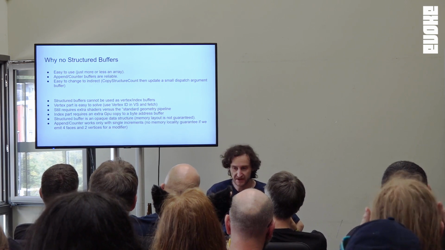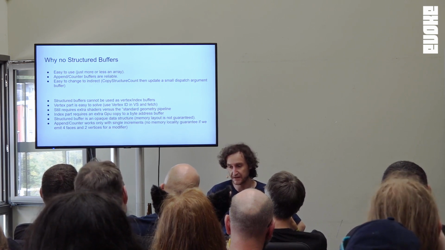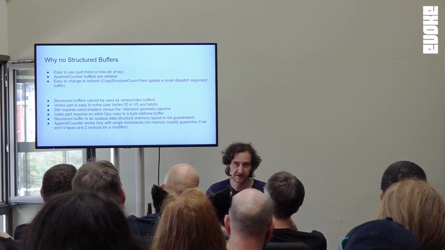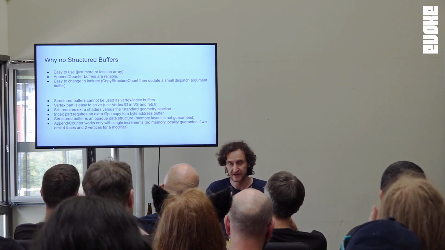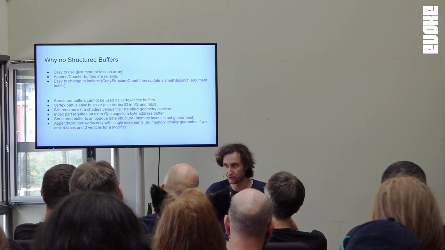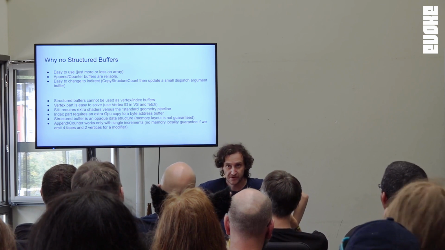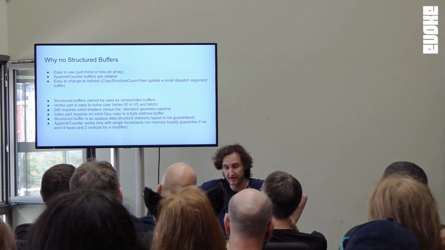Now the problem with structured buffers, at least in DX11, because we still use DX11, is you can't use a structured buffer as a vertex buffer at the same time, and you can't use a structured buffer as an index buffer at the same time. That's not allowed, which is completely stupid, but that's the way it is. In DX12, it's possible, so that would make a difference.